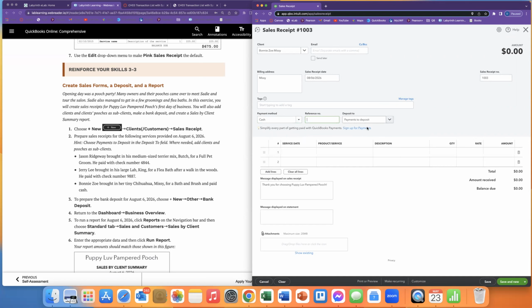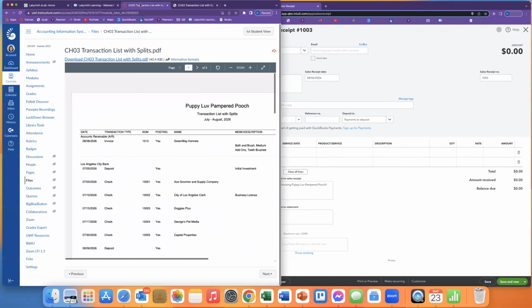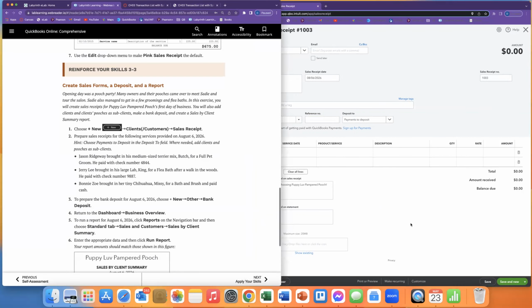If it goes into petty cash, it would still be the same, because then we count the cash in the petty cash, and we're going to allocate the cash amount with those transactions. All right, so just make sure if you have questions, go back and it says sales receipt, and it actually says payments to deposit. All right, so that sounds great.